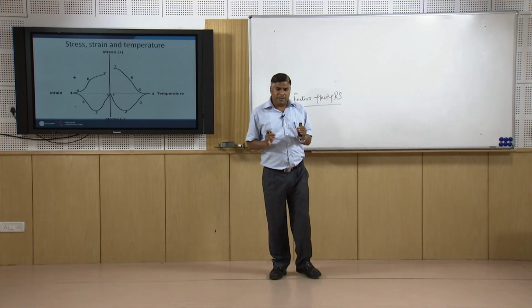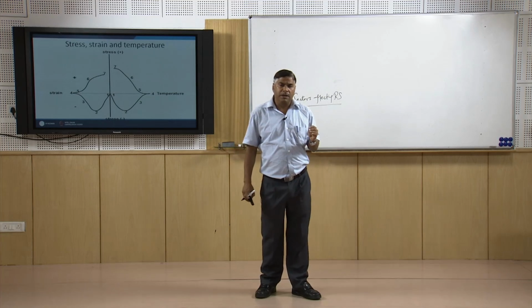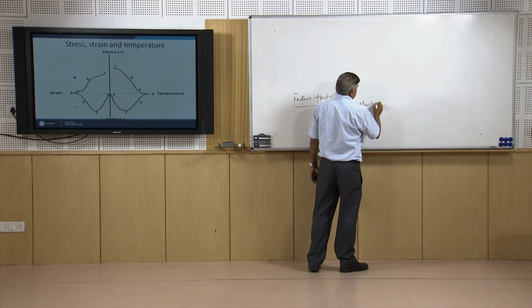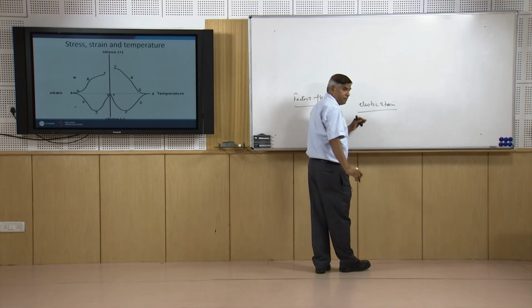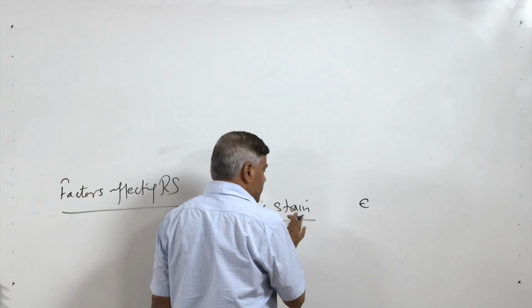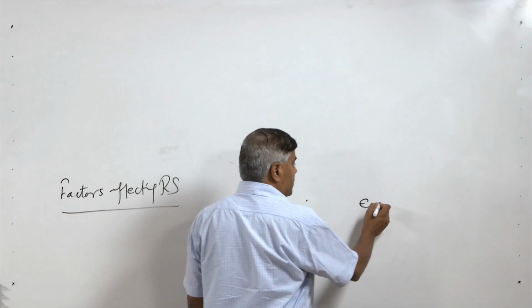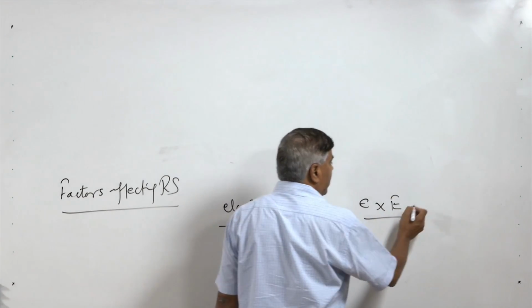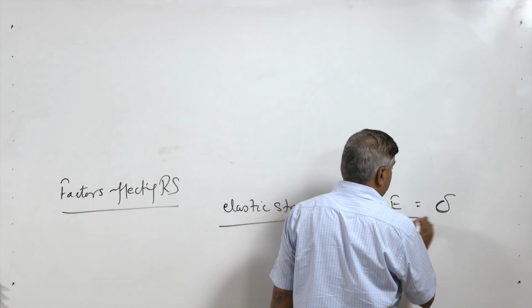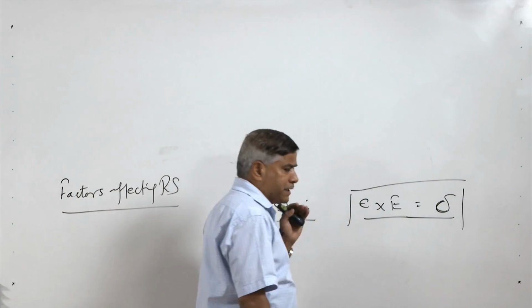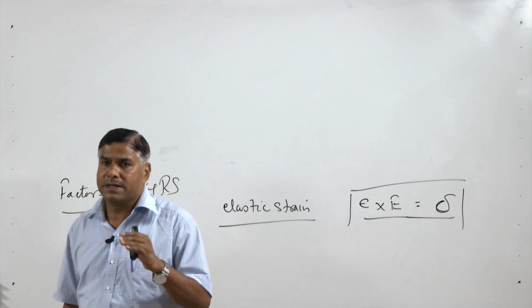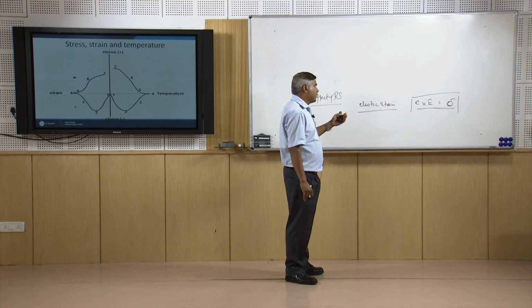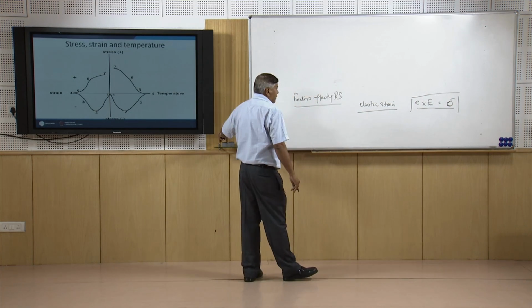One thing is important: residual stresses happen due to the locked in strain, and the locked in strain magnitude can be maximum up to the elastic strain, the maximum elastic strain value. So, the maximum strain that can be locked in is up to the elastic limit, and if it is multiplied by the modulus of elasticity, for the given material of the weld metal or of the base metal, we can find the maximum magnitude of the residual stress. So, the maximum magnitude of the residual stresses is equal to the elastic stress magnitude, and if the stress is more than that, then it will cross the yield stress value and the material will be subjected to plastic deformation.